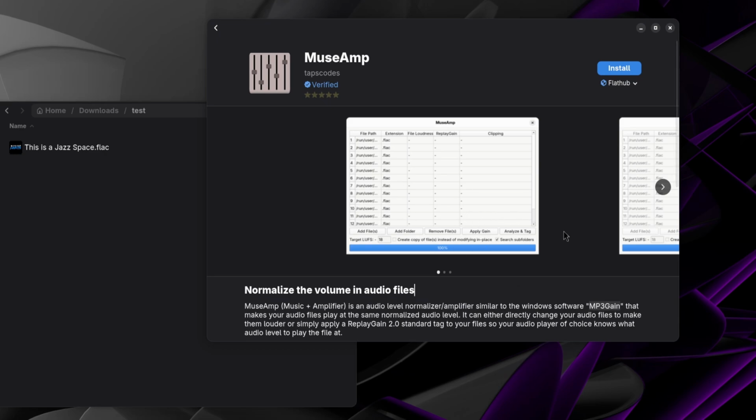What it does is there's two main functions of this. Either A, we have the apply tag function where I can add a ReplayGain tag, as it's called, to the file, so that basically the file itself doesn't get changed. You have the original file, the original quality, nothing weird going on there. And then when you put it in a music player, it sees that ReplayGain tag and basically knows, oh, I should make it this much louder so that it's at the right loudness. And it'll actually adjust it in the music player.